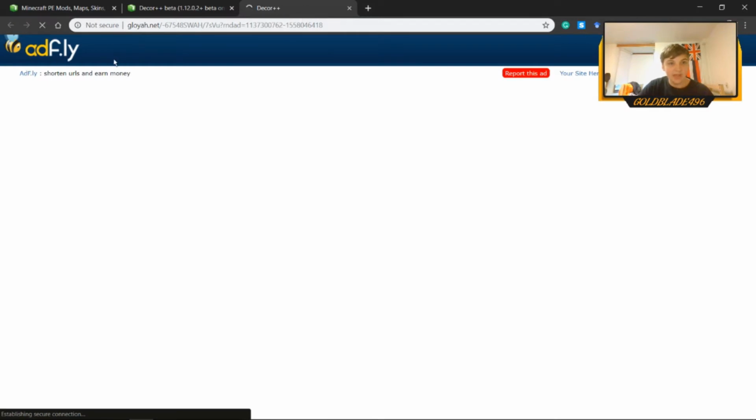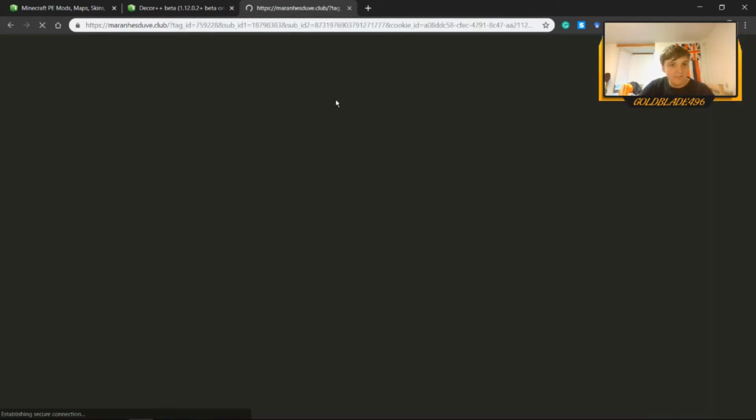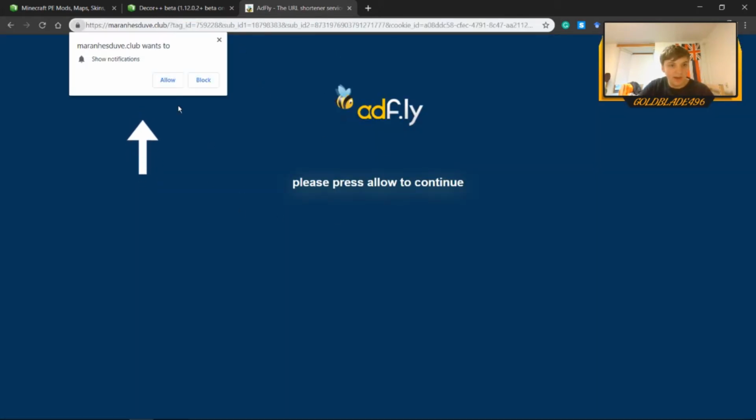This will typically bring you to an AdFly account or some other type of thing. Do not click any of these pop-ups that come up on the screen. These are all just ads. You do not want to click any of these. Just click the next button right up here, the skip, and then it should bring you to another page. Don't click that. Just let it be.